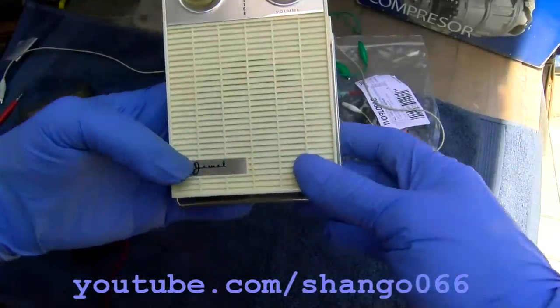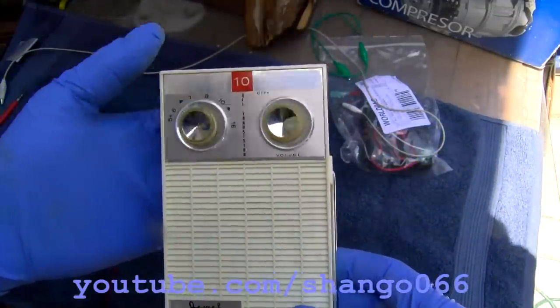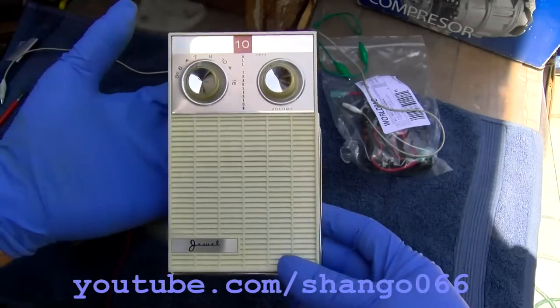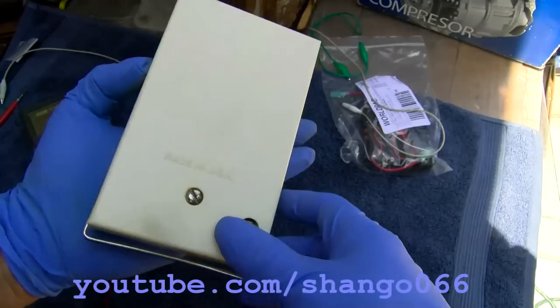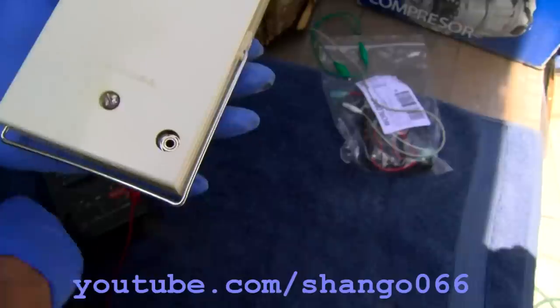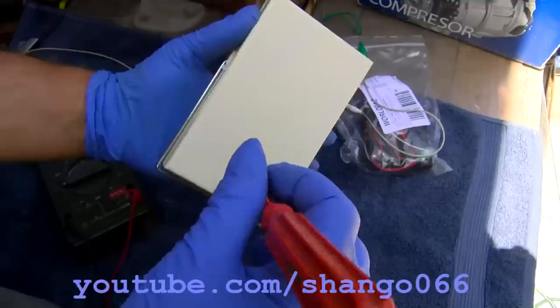Vintage Jewel, all transistor. I guess that means 10 transistor pocket portable radio. This is a beauty, it really is. Made in USA. I have never heard of Jewel before.